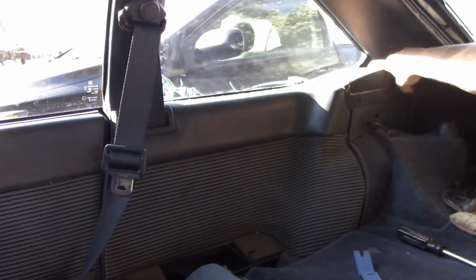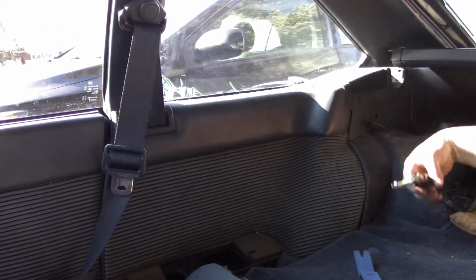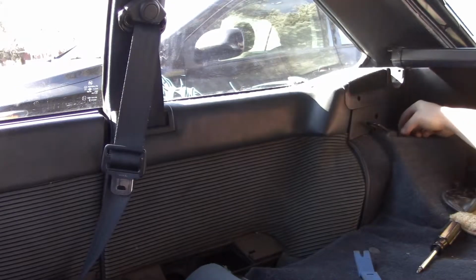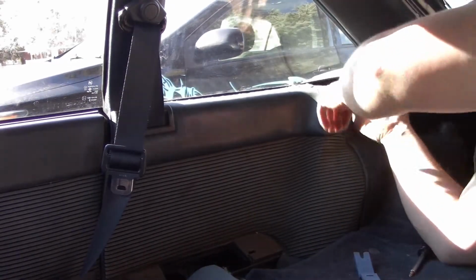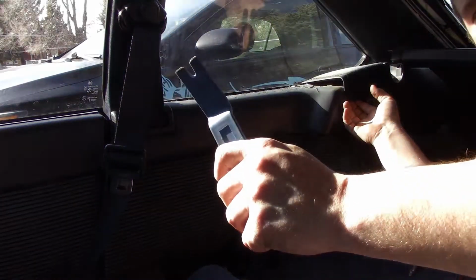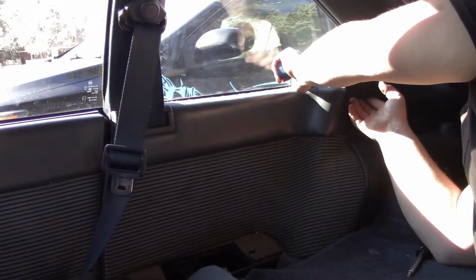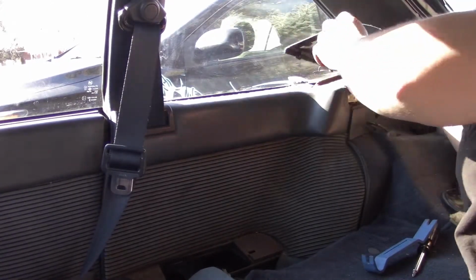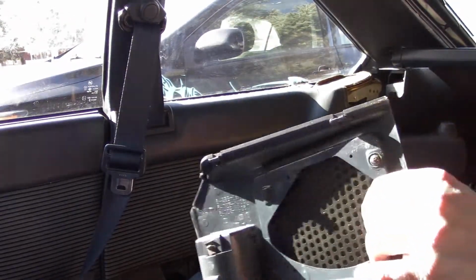Also got this cover for the hatch that I need to move out of the way. Try not to lose the screws. Now this should just pop up. Get my little pry bar tool. Helps with interior pieces. Oh, there it goes. Did I break it? Sweet. Just a couple of clips.